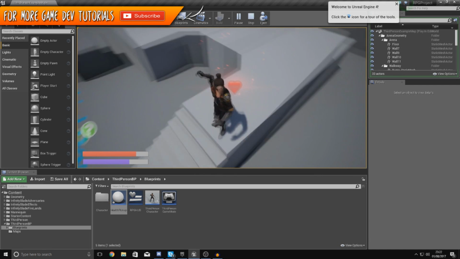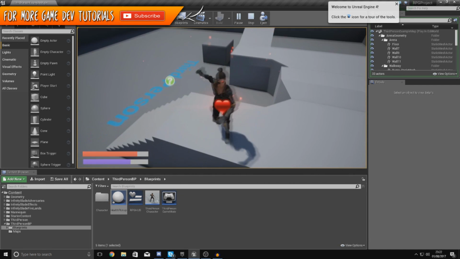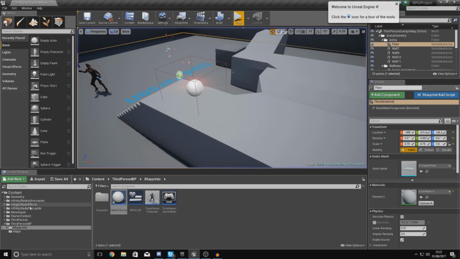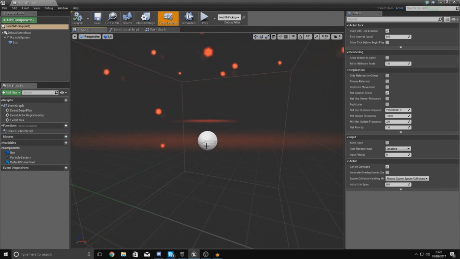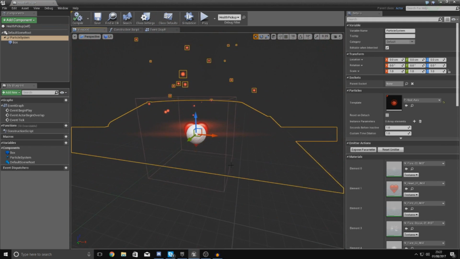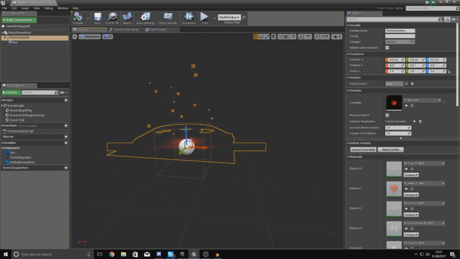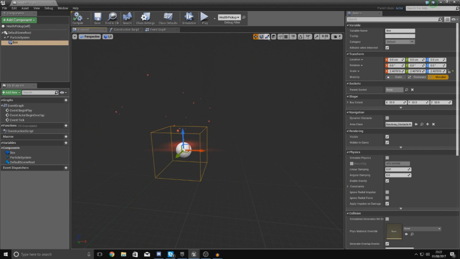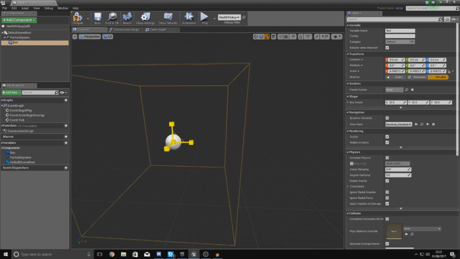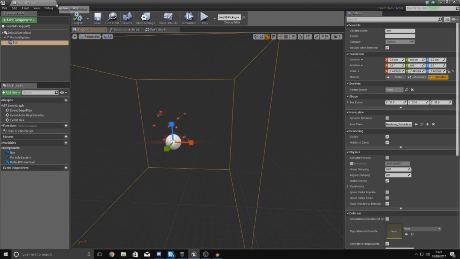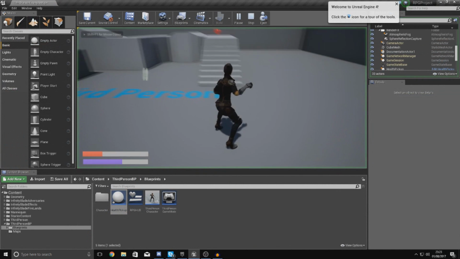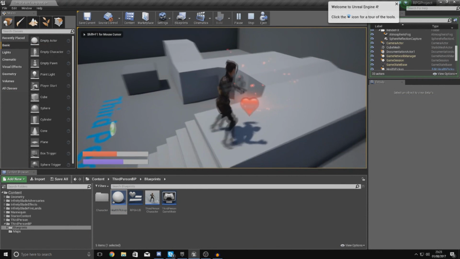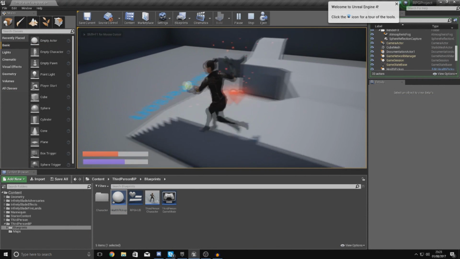There's a few issues with collision. We need to make our box a little bit bigger, so I'm going to do that real quick. So open this up, go to our viewport, and let's just make our box really, really big. So grab this, make it nice and big, absolutely massive. Compile it, jump in there, and then you can see we've got this massive box now. Run into it. And you can see now that it should be destroying it.